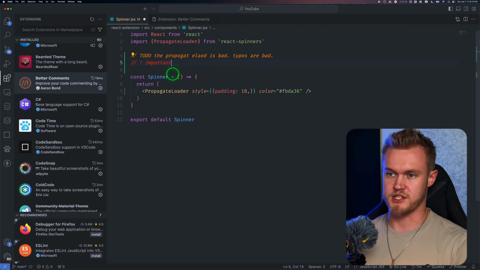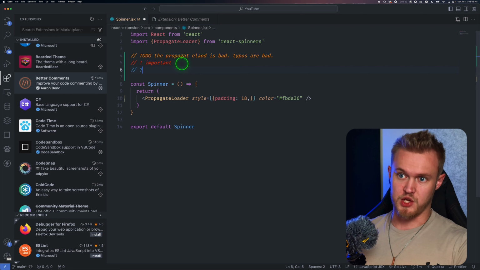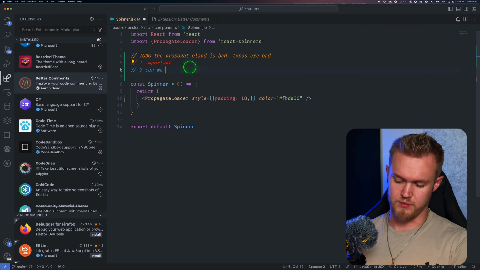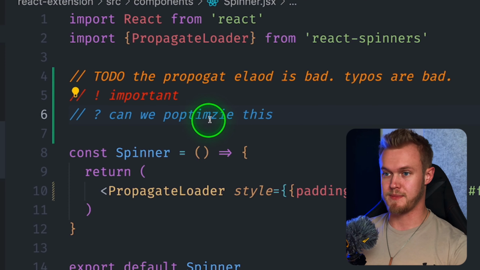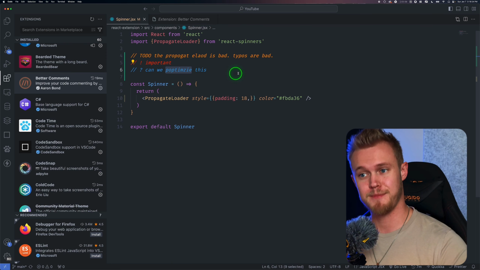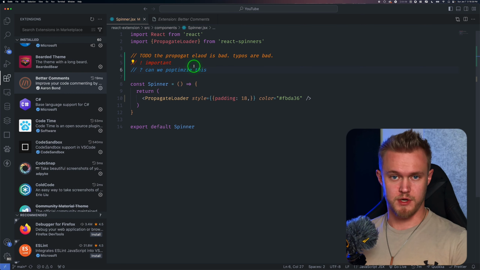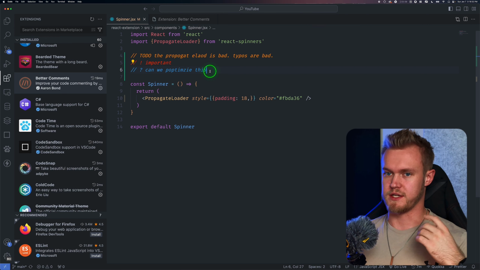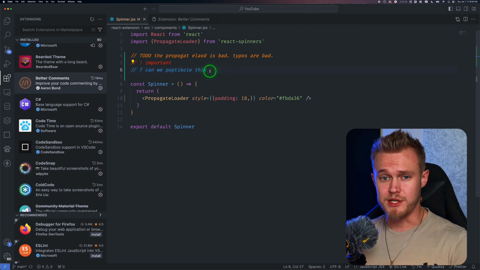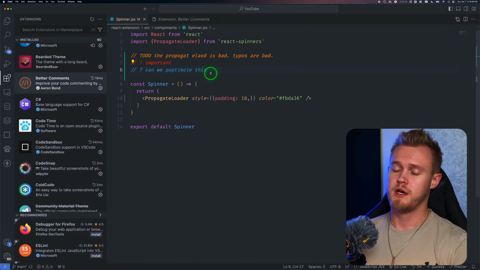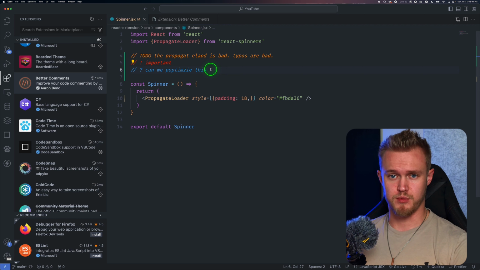And so you can create different comments that show different levels of importance. So like, exclamation point is super important, or maybe like a game-breaking bug. You've got question marks for various questions, like can we optimize this? So various comments are color-coded, and it's super helpful for whatever it is you can use it for. Me, I like this because I like to create sections in my code that show different things and show different levels of importance. So there you have it.